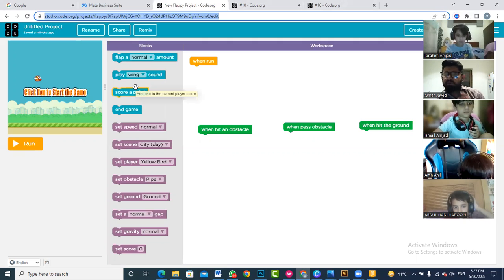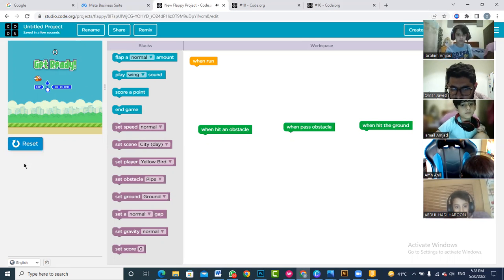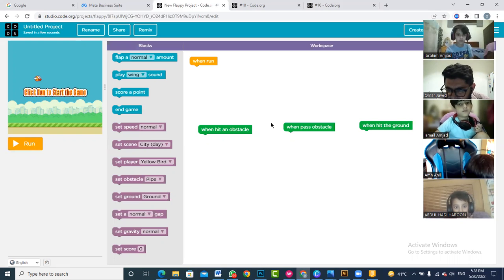So first thing, see what happens when you press the run button. Everything related to the run button is here in these blocks. These purple blocks, you have to choose these blocks and put them there if you want to change how the environment of the game is going to be set. Once you click the run button, the game environment is going to be set. So let's set the game environment first.